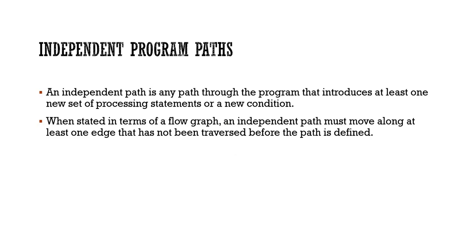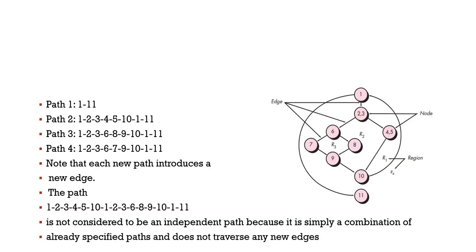For example, you see in this graph, we can move from 1 to the last node, that is, we can exit from the model. 1, 2, 3, 4, 5, 10 and the last node is another path. That means from the first path we compare to the second path, there is a new edge. A lot of edges are here. From 2 to 10, all are new edges compared to the first path. And we are moving to the third path. When we are comparing all three, all three are unique.